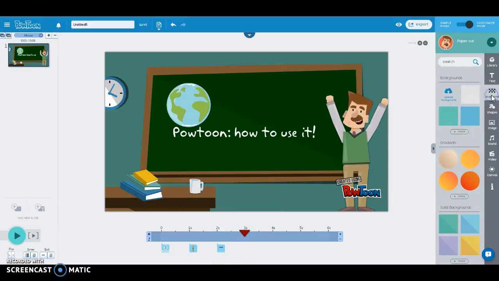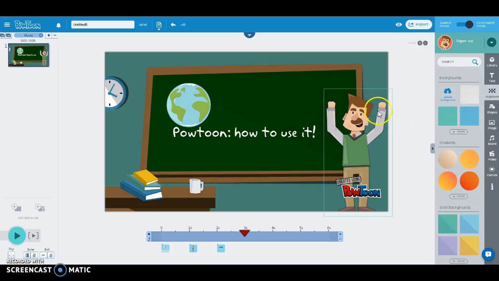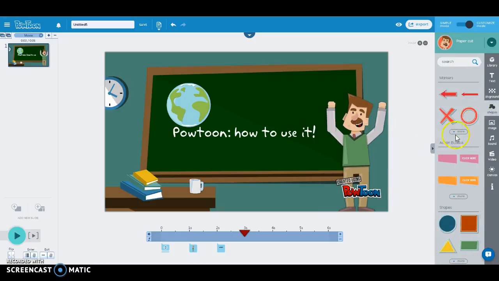Besides text, you can also change the background. You can change this all to a gradient style. You can change to a solid background if you wanted to. I really like this one. If you change this, it will change it completely. If you want to add different shapes, maybe if you're doing a presentation that's more PowerPoint-esque, you're going to put these kind of shapes in.